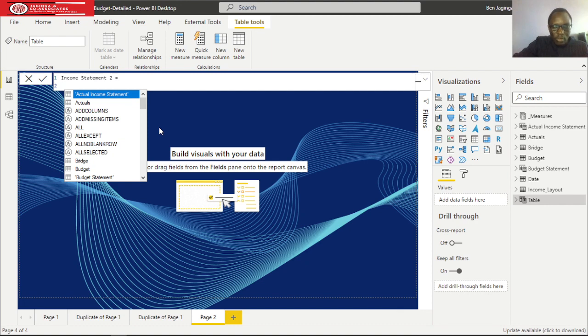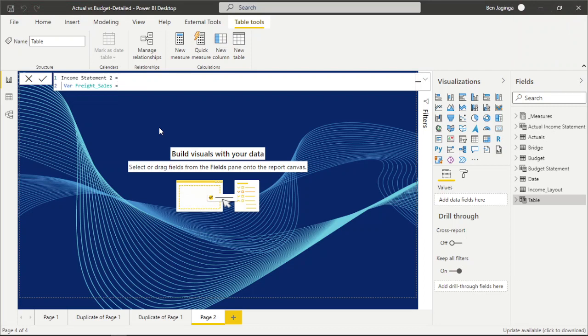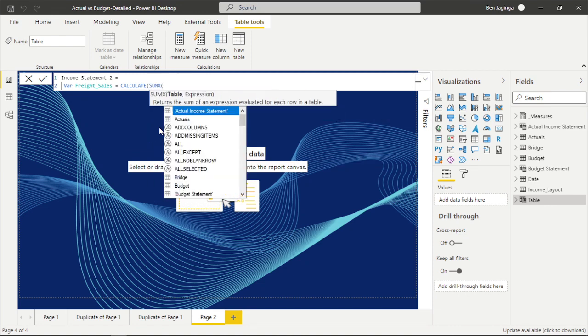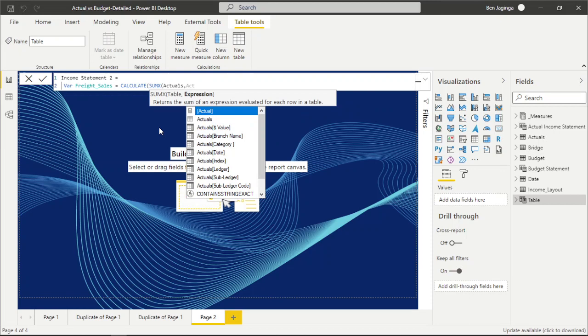First I'll start with freight sales, which is equal to CALCULATE, SUMX, actual, and actual value.